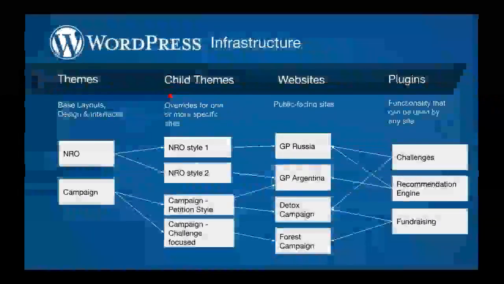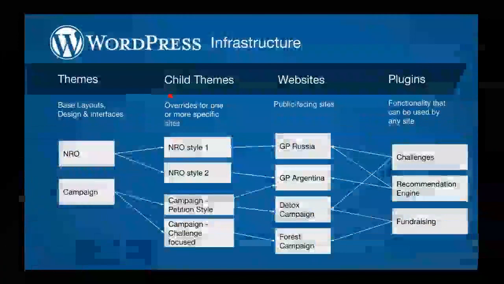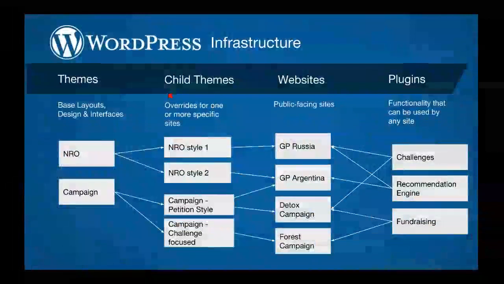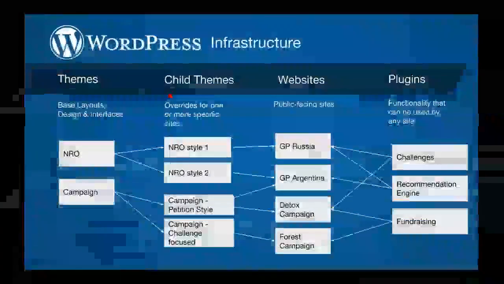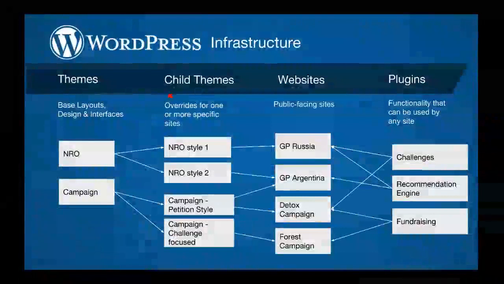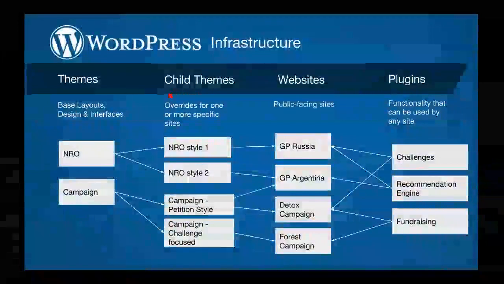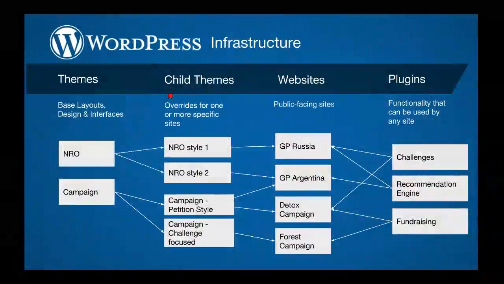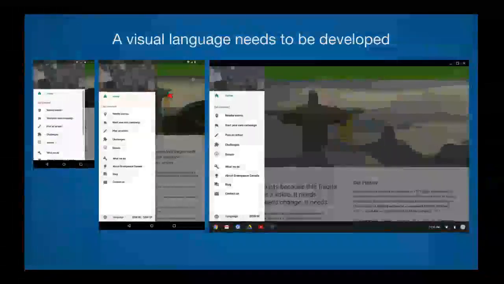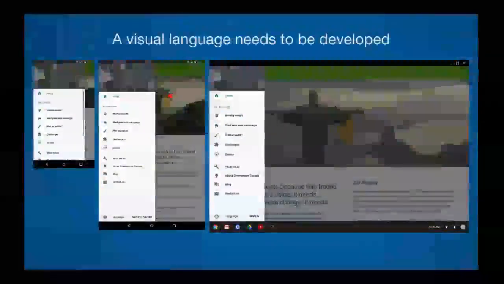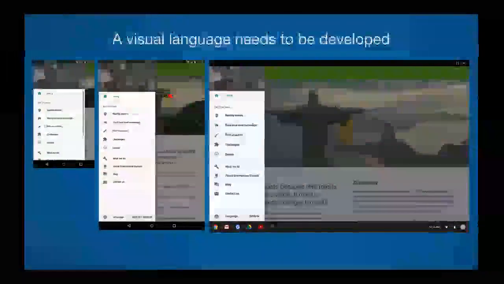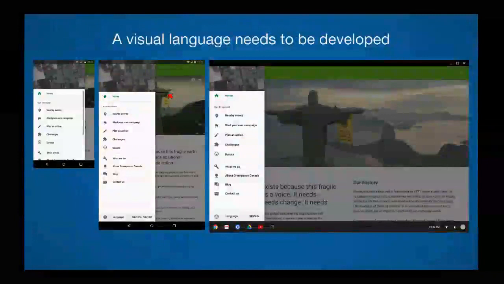So a brief note about technology. We thought about how the code needs to be separated to be able to do this. We'll separate it between plugin themes, child themes, and this kind of structure will really help us have flexible customization that continues to have a core set of reusable code. So we are putting a lot of thought into how the infrastructure needs to work to do what we are proposing to do. And as I said at the beginning, we are designing our sites to be mobile first, but not mobile only. They need to be equally accessible on all devices.